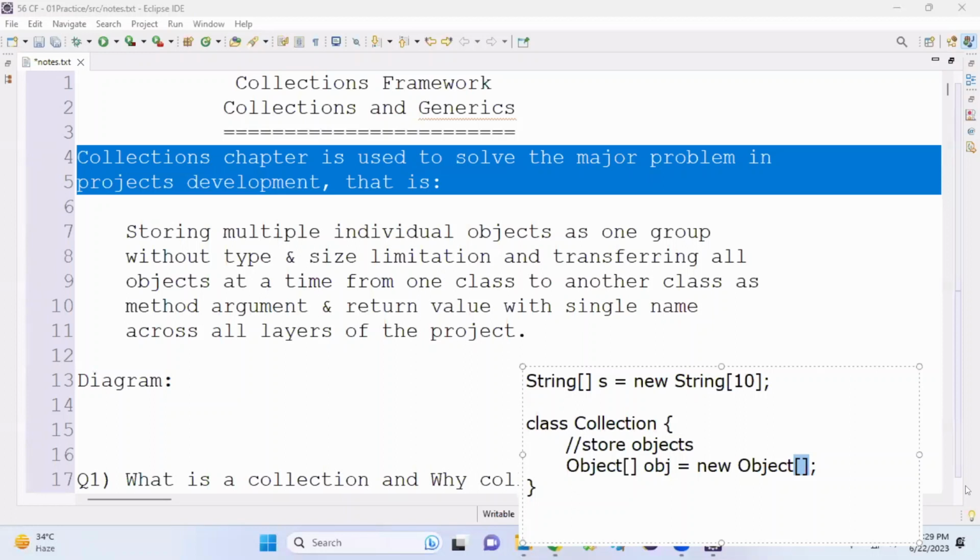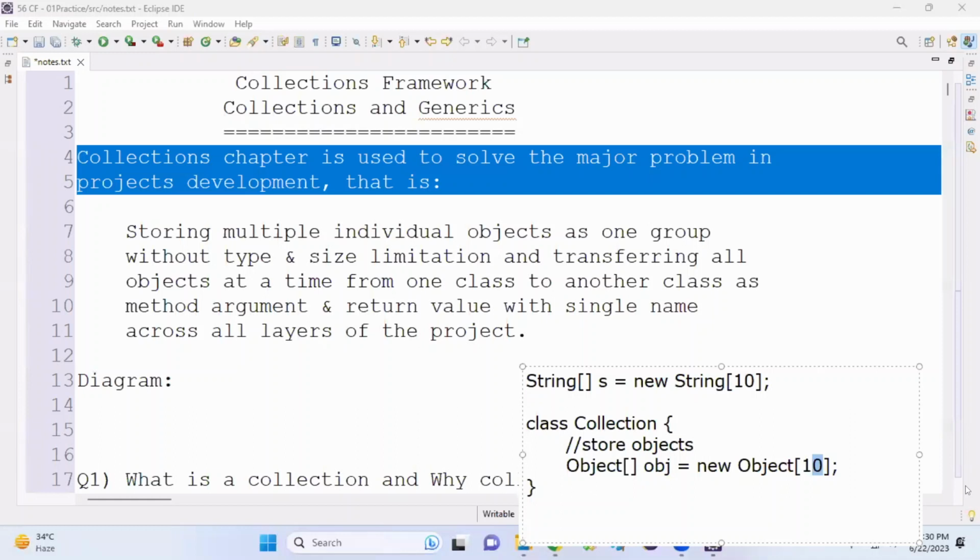At the time this collection is being developed, do I know the particular objects to store in this array? No. I know only how many objects I can store, but I don't know what the exact objects are. Those exact objects I have to collect from the user. The user will pass them, and I take and store them. At this point, I need to store objects. How many? 10. So I mentioned 10 objects. Then at runtime, from the main method, I am taking objects and storing them in this array. Does everyone understand?